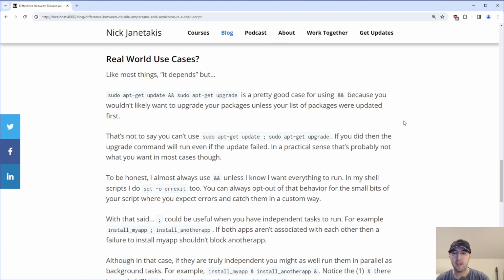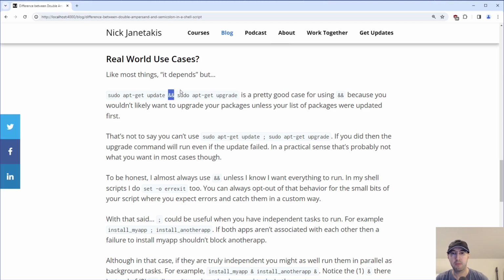One textbook example here would be running an apt-get update and then an apt-get upgrade. If you're not familiar with apt as a package manager, it's used on Debian-based systems. There are other package managers with different distros, but the update is going to update all of your latest repo lists that are available to let apt know, hey, by the way, there's potentially new versions of these things available. And then upgrade is actually going to do the upgrade itself. Maybe you're running Docker and you have a custom Docker apt list, which is what's set up if you follow Docker's installation instructions. And then the upgrade is going to upgrade Docker to whatever latest version you want here.